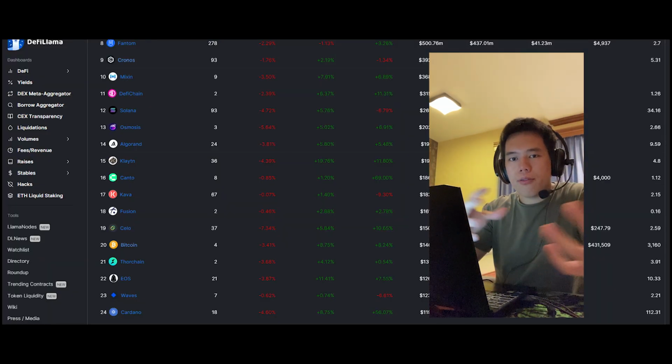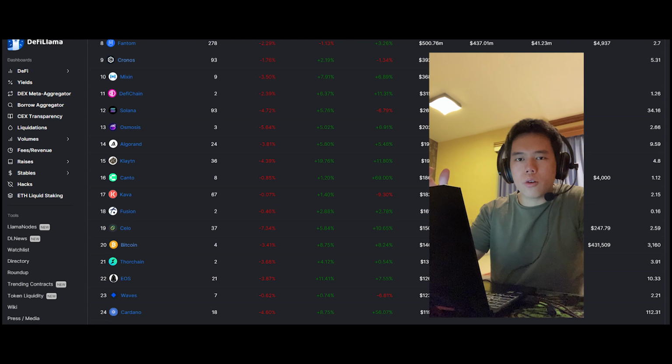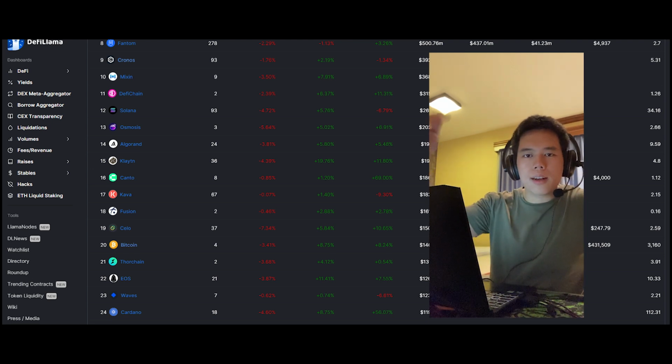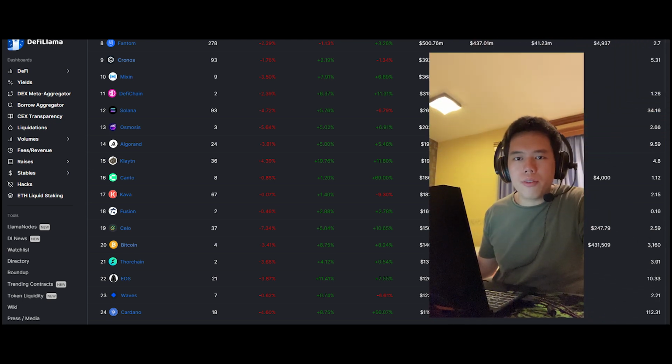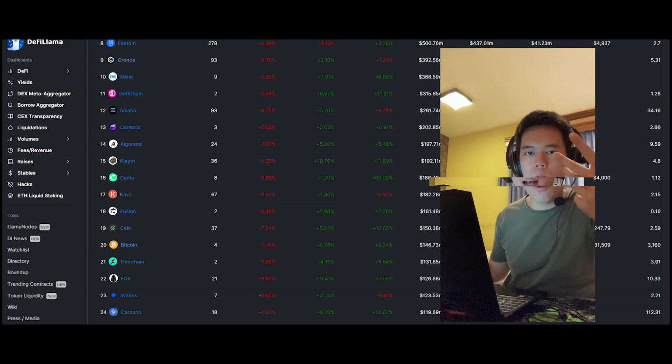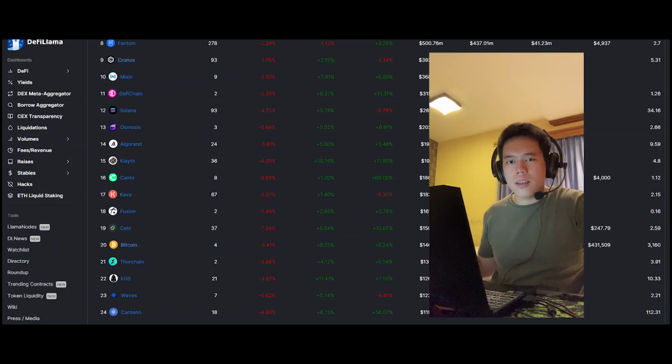And also something that I find very interesting about Cronos is that the DeFi on Cronos is just absolutely massive. In fact, the total TVL on DeFi when it comes to Cronos is so high to the point that it's actually ranked number 9 in the world. In terms of TVL on DeFi, Cronos is actually ranked higher than Cardano, Moonbeam, Near, Solana, Algorand, and even Bitcoin. I think it's so mind-boggling to see just how big the DeFi is on Cronos.